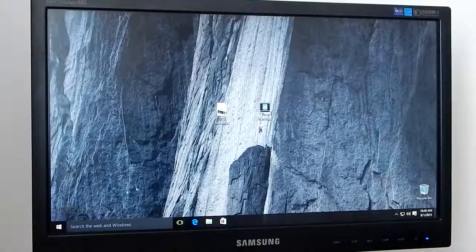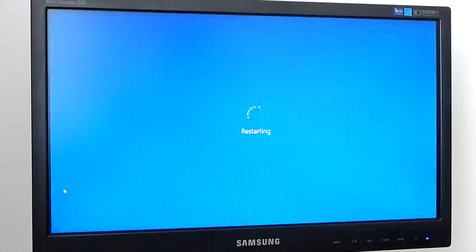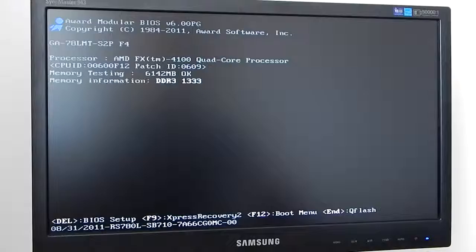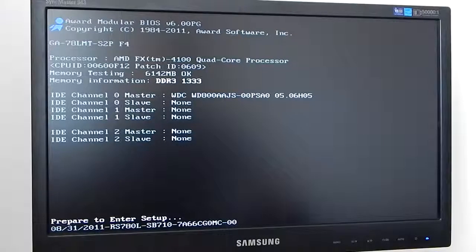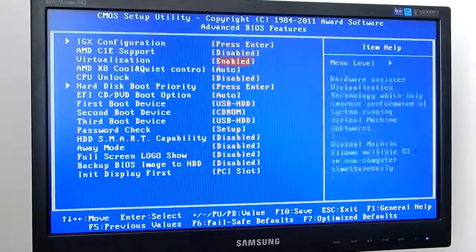Insert your bootable USB device, go to Start and restart your computer. Now, in the BIOS menu, find and select first bootable device and set to USB.